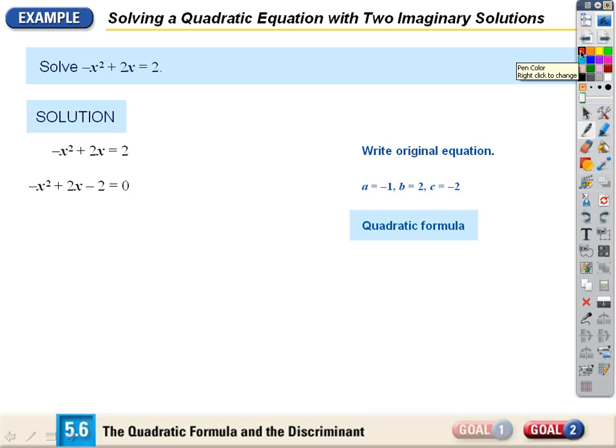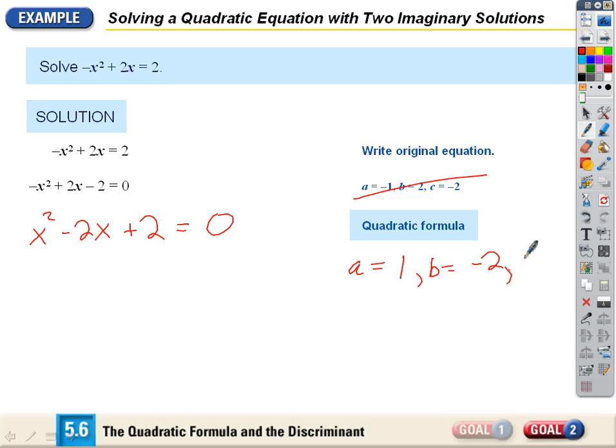So if we multiply both sides by negative 1, I'm going to get x squared minus 2x plus 2 equals 0. Now, the reason we want to do this is because when you're dealing with a plus or minus in the numerator, it's awkward to have a negative answer in the denominator. And remember, we have a 2a in the denominator of the quadratic formula. So we really want a to be positive. It's helpful. So this would be better. Instead of using those values, we would just pick A equals 1, B equals -2, C equals +2. Okay. That really does help.